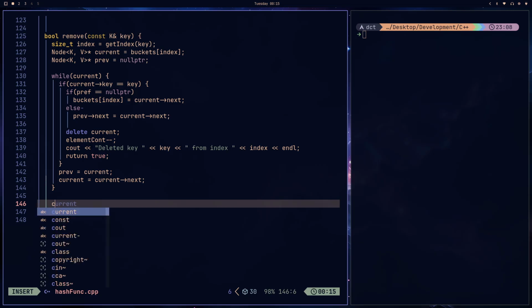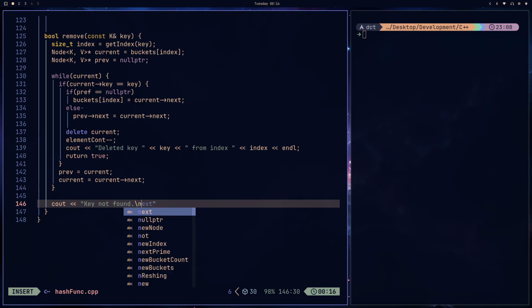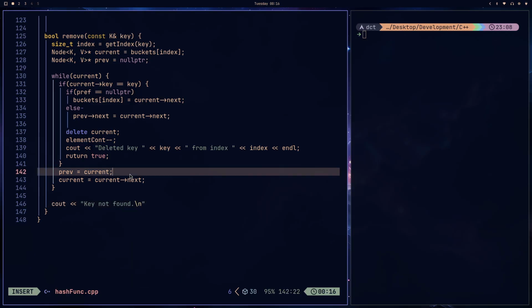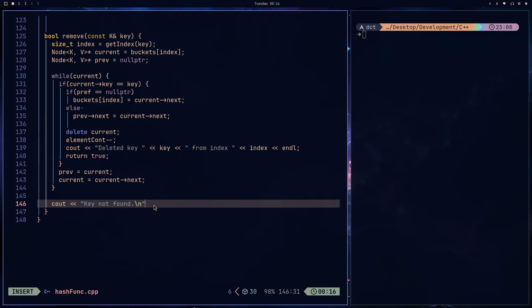Now we can print a statement saying key not found, something like that. Key not found, newline. Okay, so yeah, that's basically it.